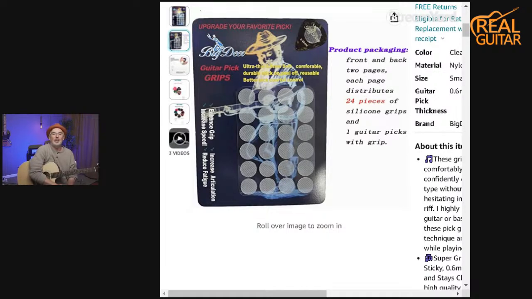Start slow, stay relaxed. That's a big thing, and that's one thing you've got to watch for when you're playing slow: you tend to tense up because you're trying to get it just right. Keep coming back to it, and if you find yourself tensing, maybe even take the pick out and just shake your hand a little bit and come back at it. Really, that's what makes a fast strum sound good.